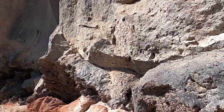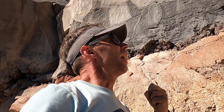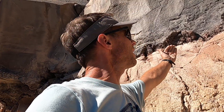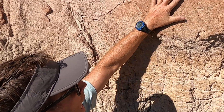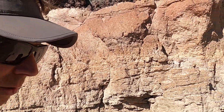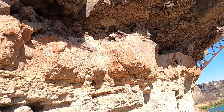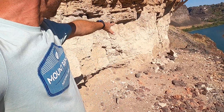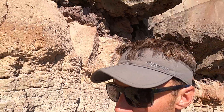Basalt is the main rock exposed in the Snake River Plain of South Central Idaho — it was once lava. Unlike the rhyolite lava, this lava was fluid and runny, kind of like what you see in Iceland or Hawaii, erupting from shield volcanoes and other vents in the area and filling in the topography non-explosively. Where this lava covered the silt layer, it actually heated it up and hardened it, and whatever iron was in there was oxidized to give it that reddish color. The silt layer is definitely softer, so it forms a recess or embayment in the cliff face because it's not nearly as strong as the surrounding volcanic rocks.